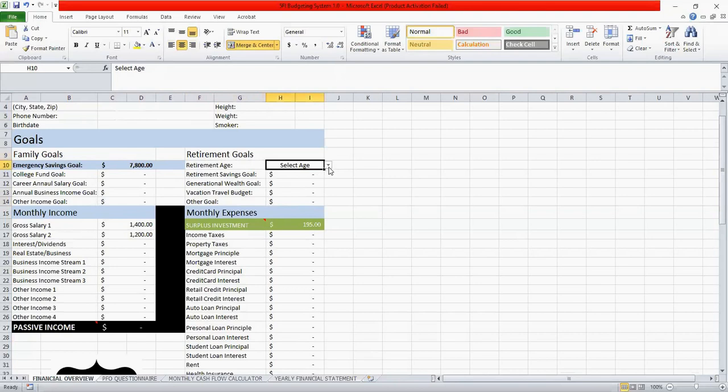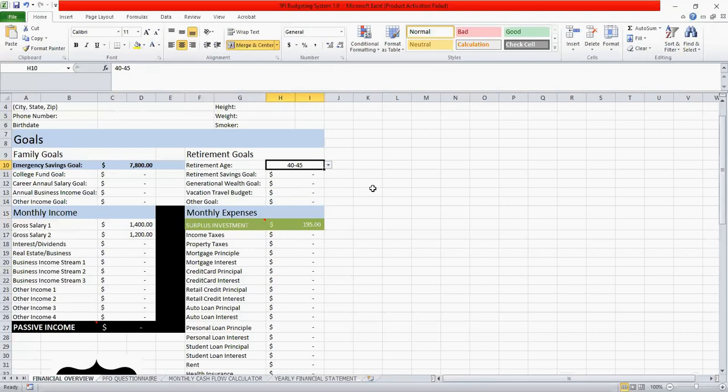And the very first form area here is your retirement age. When you select the box here, it will give you your pop-down menu, and all you need to do is select the age that you would like to retire. Either you're going to retire young and rich or OG stress free. Okay, so you select that, and then that will stay in the category for us.